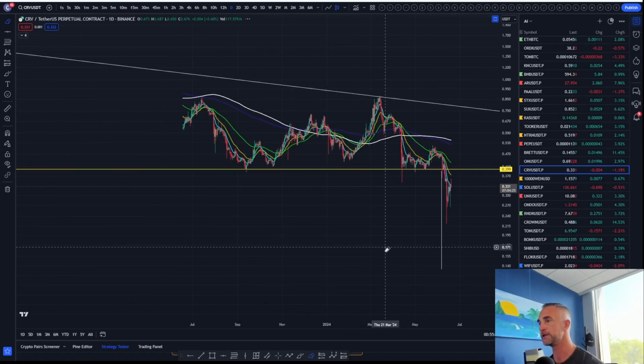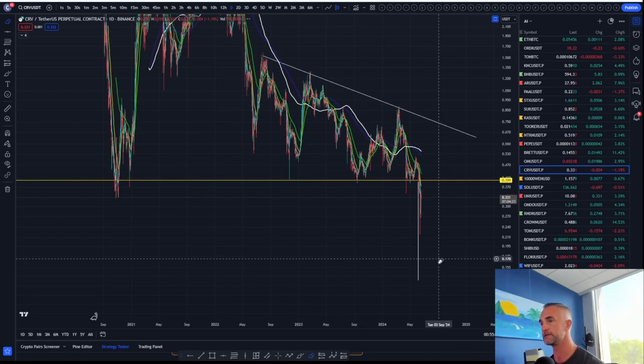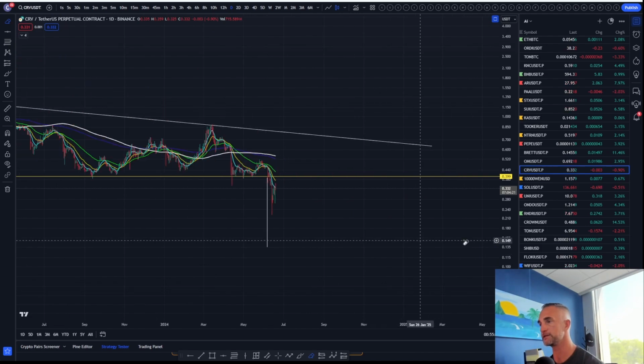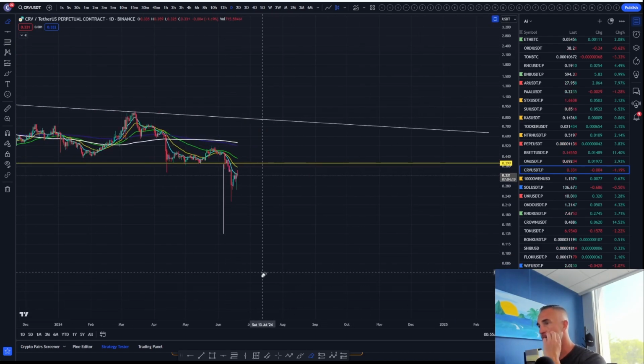Had a liquidation event. We did note there is potential for more. It can always go down lower. But as somebody gets liquidated for hundreds of millions of dollars, which is what happened with that Curve founder, lots of fees are being generated. And where do the fees go? Well, into the protocol.